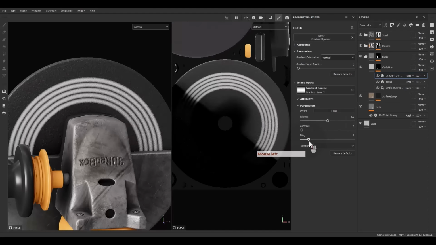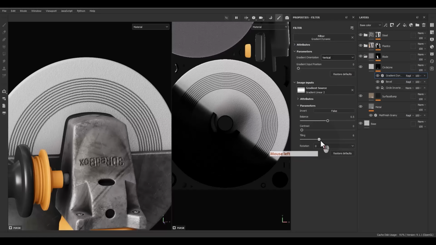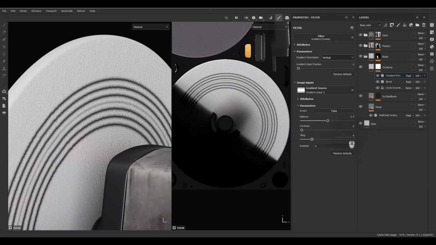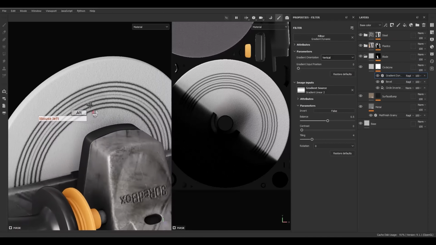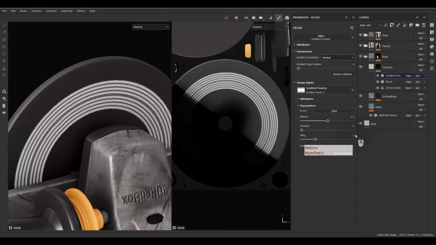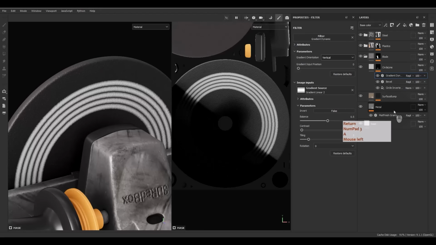So we can increase tiling, okay, like this. But when you use tiling with an even number, as you can see we have a Y value here, so we need to keep the number of tiling in odd mode. So for example 5, it's okay, or for example 3, it's much better.